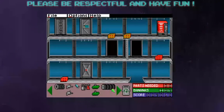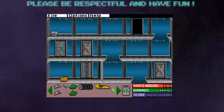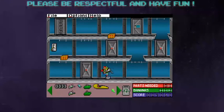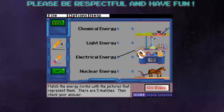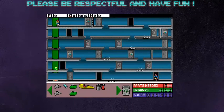Nope. He took something, but it probably wasn't worth anything. Well, that was terrible. Come on. What'd you take? Oh no. Darn it. Shouldn't have done that. Stole like 3 parts off of me, jeez. Alright. I gotta go back up and get that one that I left behind for vindictive reasons. Horse is chemical. That's chemical. Everything's chemical. Shouldn't have gone after him. Oh well. You can't get what they steal. Oh well.